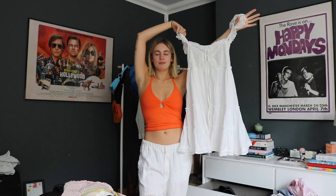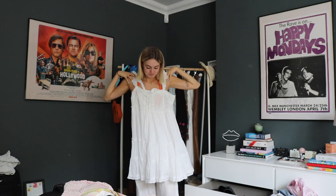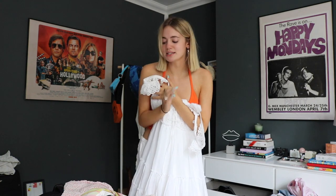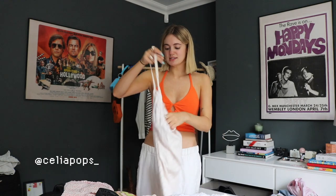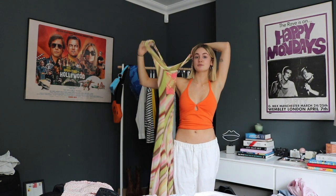I have to bring this dress - it's from Nobody's Child. I forgot it on the holiday I went on a month ago, I'm so gutted. It's like the perfect summer dress and it needs to get more love this season, so I'm 100% bringing this. I also have to bring this dress I've had for years - it's from the Depopper Celia Pops, it's just a classic summer dress that looks really good with a tan. And this dress I featured in my haul - I'm going to try it on for you.